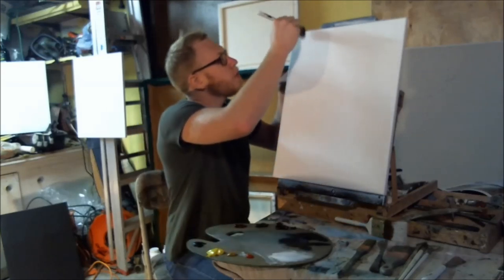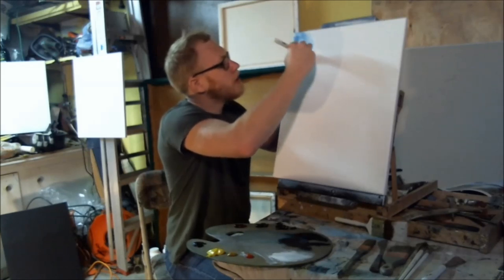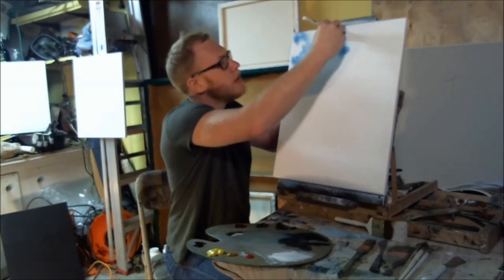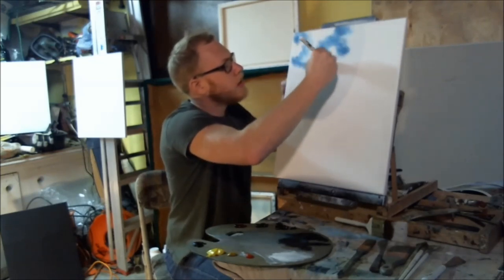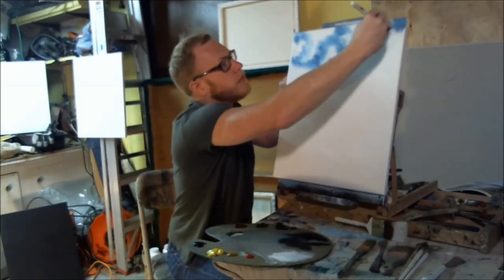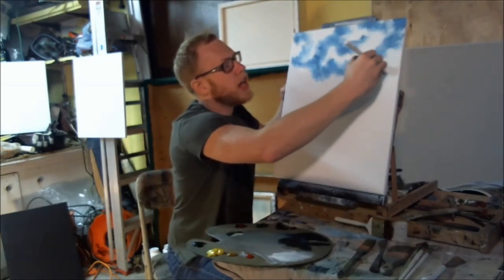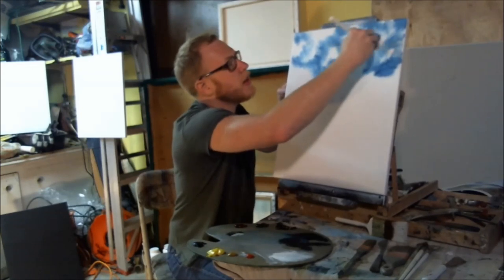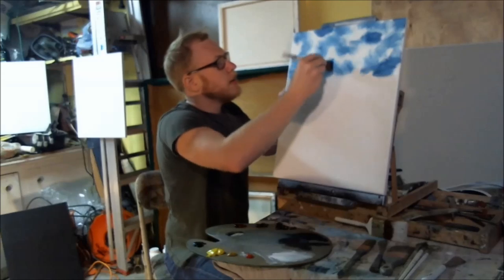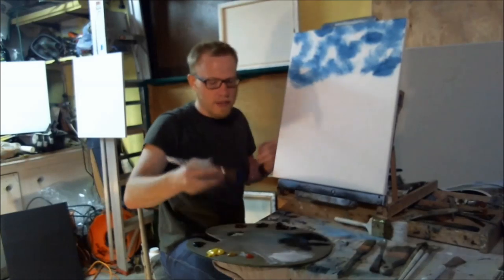And now I'm just gonna do little swirls, putting color across the canvas, little swirls. Not really paying too close attention to where the paint is going. I just want it to feel airy. Be very light, and be very heavy, be very light. Do whatever you want. Just make it look a little bit diverse.